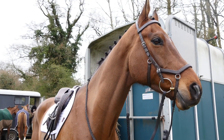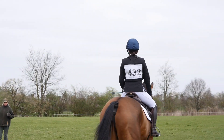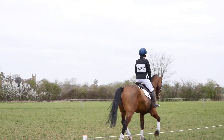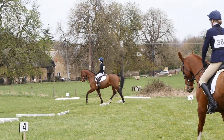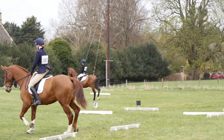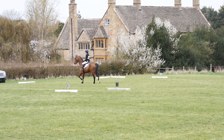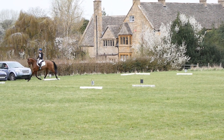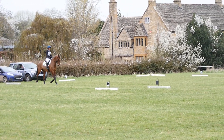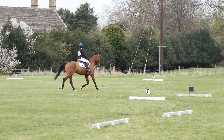Once I got Ruffian all tacked up for dressage we headed over to the warm-up. As it was the first event back, Ruffian was feeling quite tense and a little bit overexcited, but he seemed to settle just before the dressage which was good. Sadly, next to the arena there was a whole field full of sheep and baby lambs, so Ruffian found this all too exciting and found it really difficult to concentrate on the job at hand. My main aim throughout the test was to try and keep him concentrating and relaxed, which he managed to do throughout parts of the test.